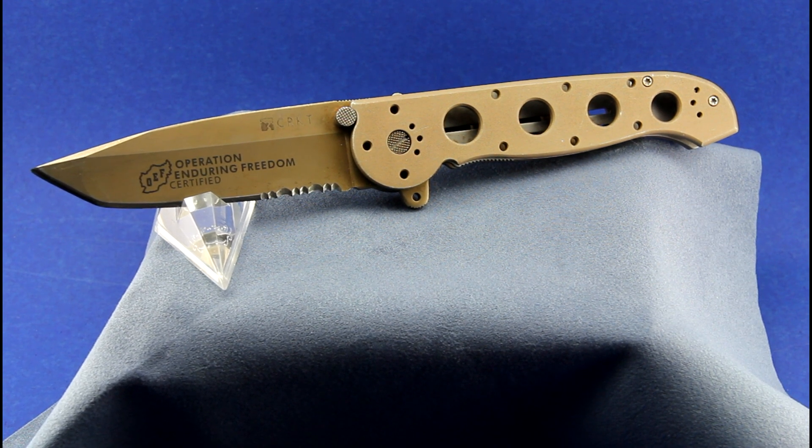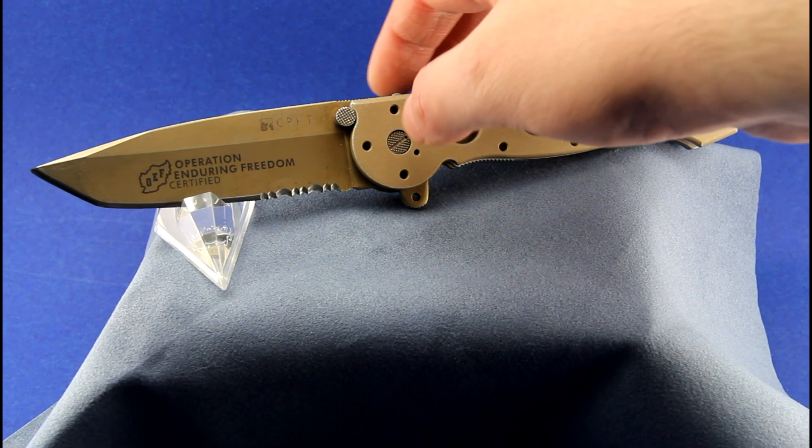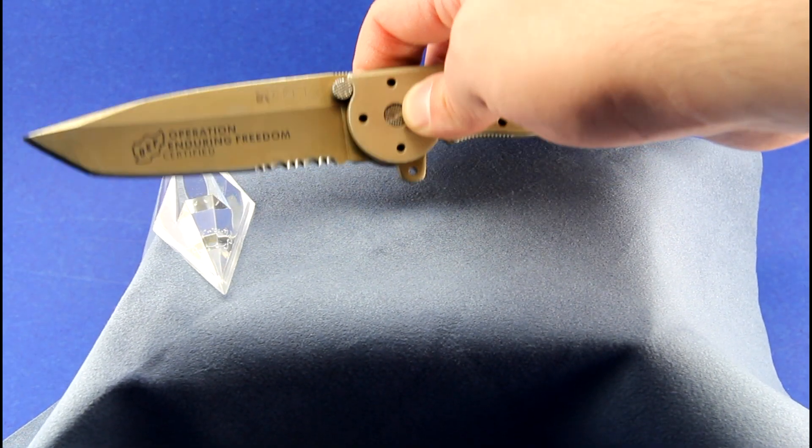When I took the knife apart to get it cleaned up, there was all kinds of gunk around the pivot and a little bit of surface rust on the liner and on the blade. I seem to have managed to take care of most of the rust. There are a few dirty spots still on the liner, but what I'm most impressed with is the job I did sharpening it.